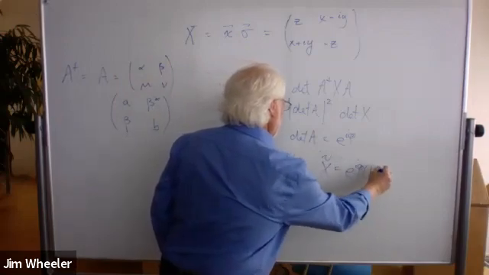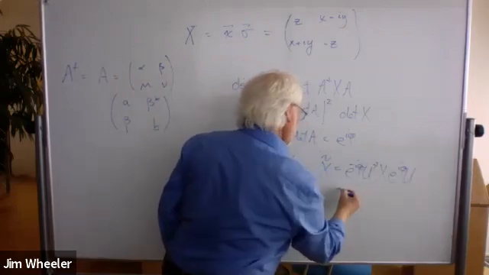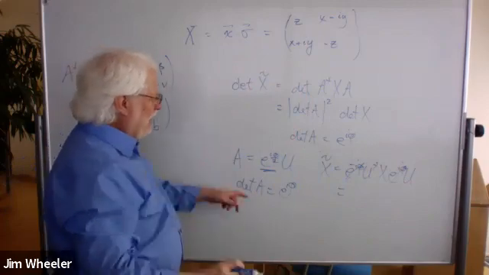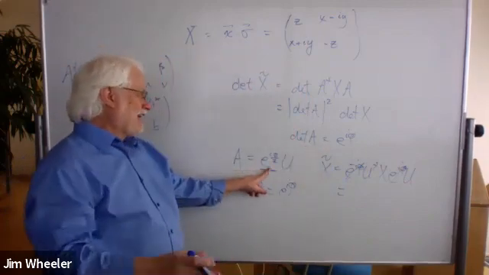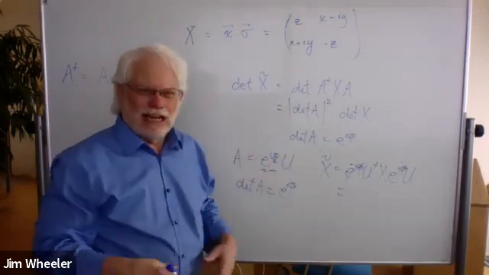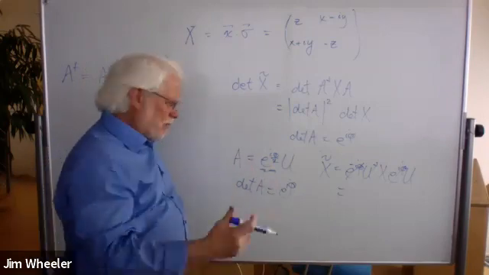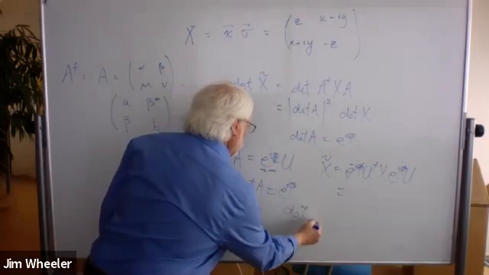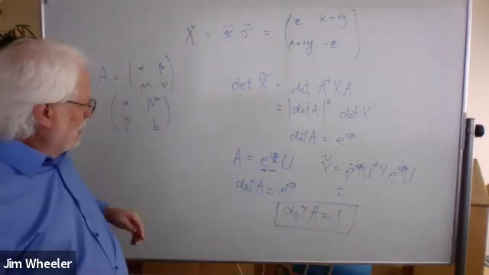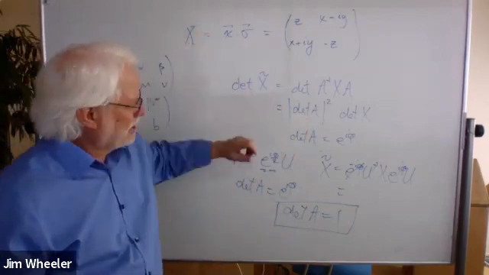Now, if I look at what that phase does to x tilde, if I just have a phase here, e to the i phi u dagger, e to the minus i phi, times x times e to the i phi u, the phase just comes out because it commutes with everything. So the phase of this matrix doesn't actually transform x at all. And so I can choose the determinant to be 1 and I haven't lost any transformations. The phase is a trivial transformation that commutes with all the others. So I can choose the determinant of a to be 1 without losing any information. Right? That satisfies the necessary condition, but it's also sufficient to give me all of the transformations that preserve the determinant of x.